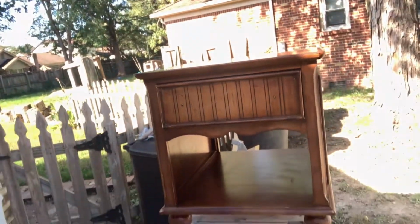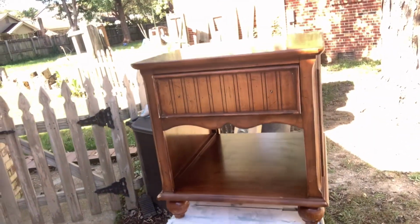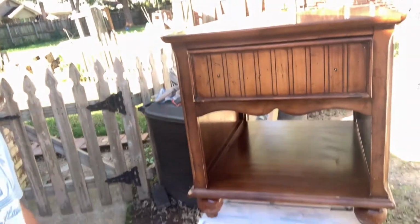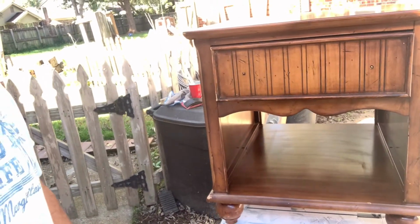Trash to Treasure Day here in Virginia Beach, and we're going to be working on a piece of furniture that we got at the thrift store. So this little end table that we're going to be working on here, just a simple end table or accent table, can even be used as a small coffee table.